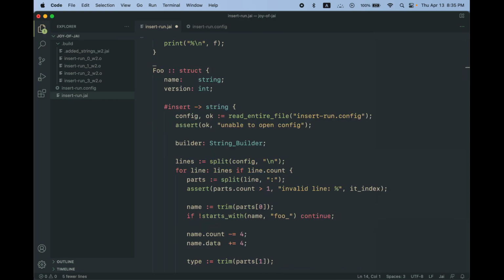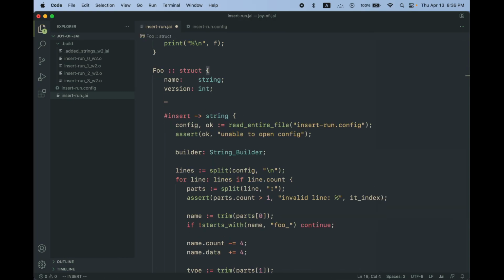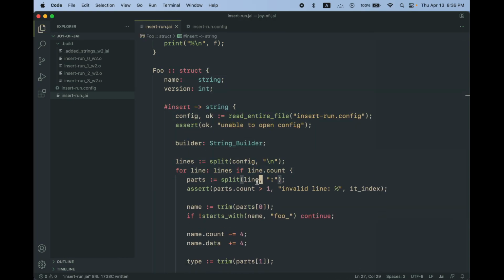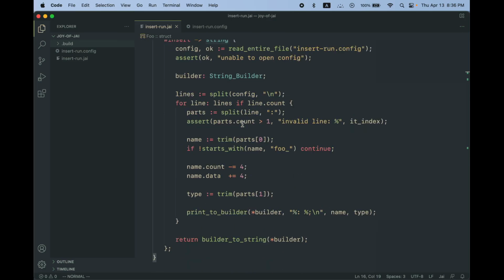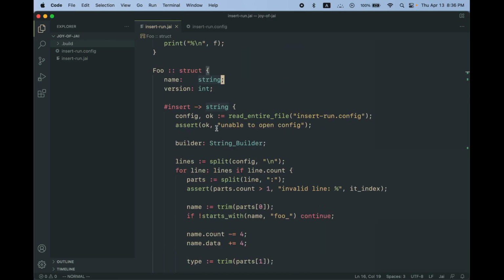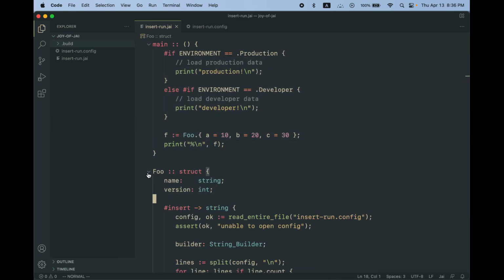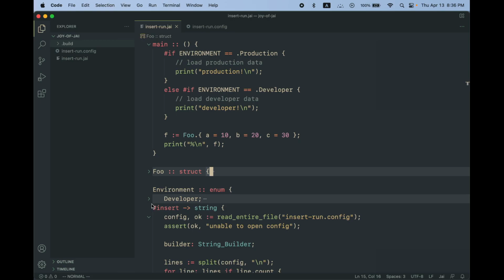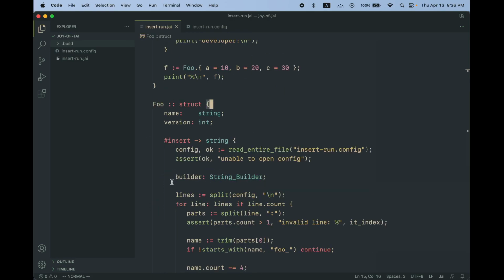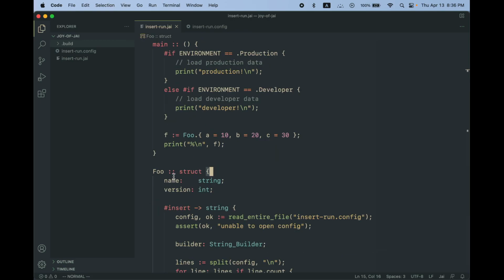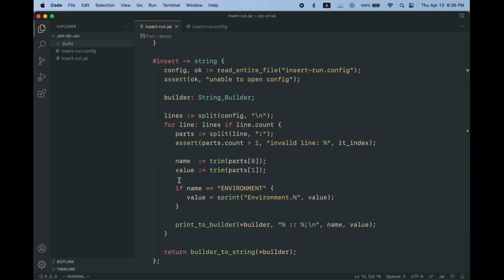At compile time. So where now all we have to do is modify the foo struct, and it'll generate some way to serialize and deserialize it. And that is a pretty common use case for insert and for run and insert, and one I've seen quite a bit and one I've used quite a bit. So that is insert and run. That is really all I wanted to cover with it, just as an introduction on how it can be used, some upsides, some downsides, and some cool things you can do with it.